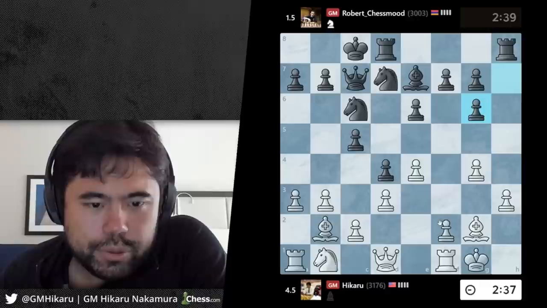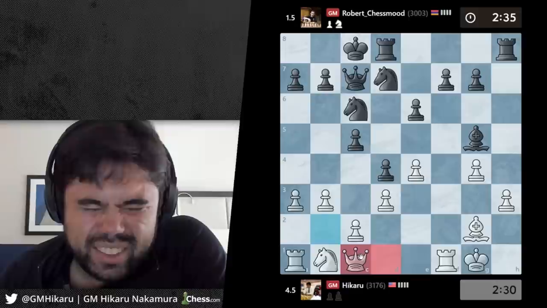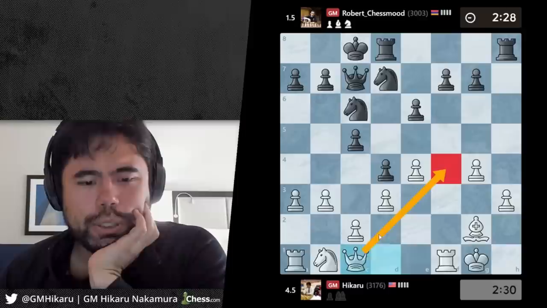This is really an ugly position for me. I guess I'll play f4 takes and hope that I can do something, like takes. Oh, but he can just take and play. Ugh, that's not good. I can still play queen f4 and knight d2 probably, and it's only slightly worse.